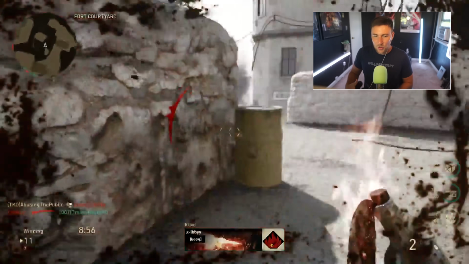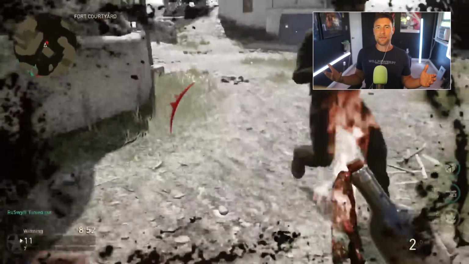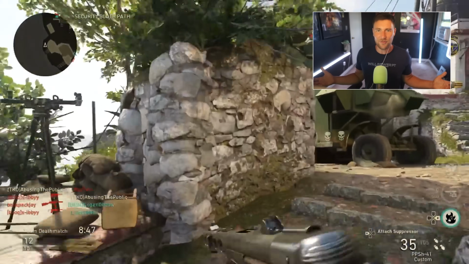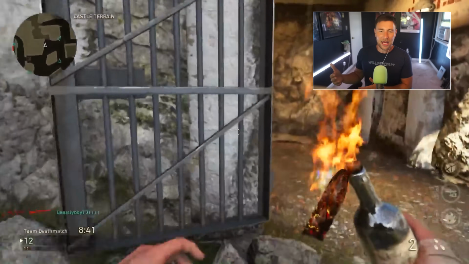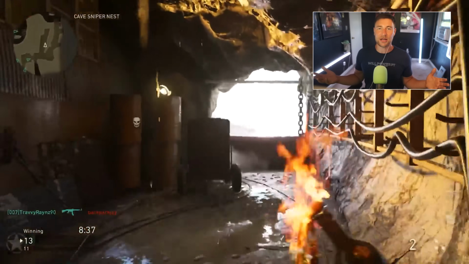Now let's go back and do a little history lesson. In World at War, this was just a basic grenade that you could equip at any time, pretty much. I think it was one of the earlier levels that you got the cocktail. And in World War II, they decided to make it an actual streak. And also, it didn't work very well. I'm gonna be honest with you. I used it a couple times.